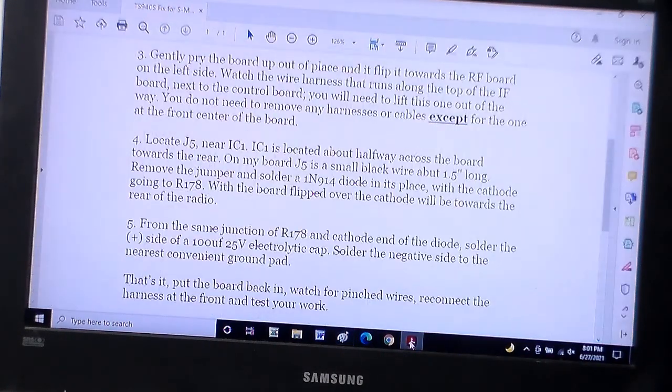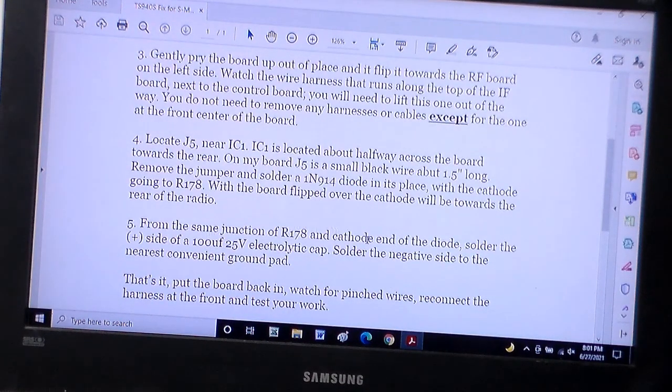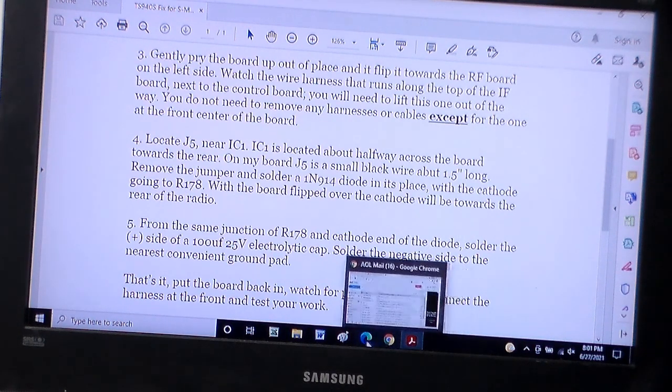Let me just look at this. Did it say? Let's see. From the junction, the cathode's end of the diode. The same junction with R178 and cathode end of the diode. That says it there, and with the cathode going to 178. So the cathode's the negative side, or the black line on the diode, or the line on the schematic.